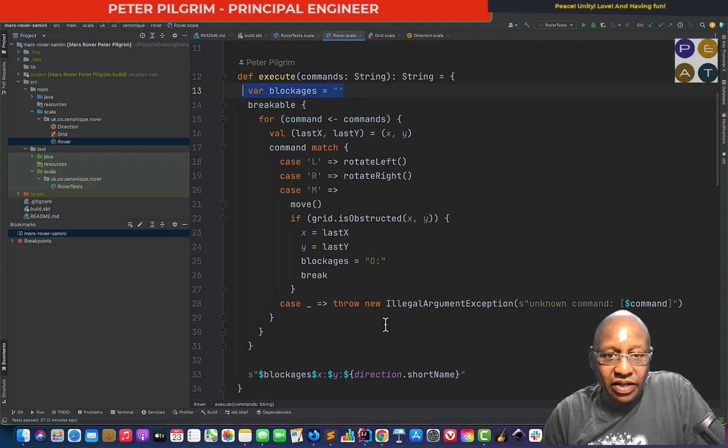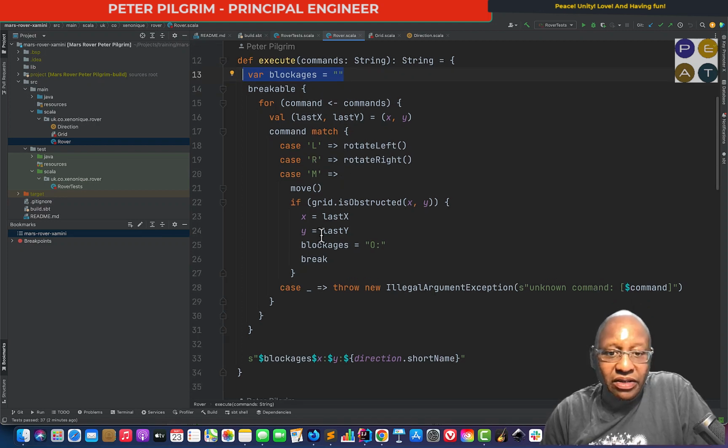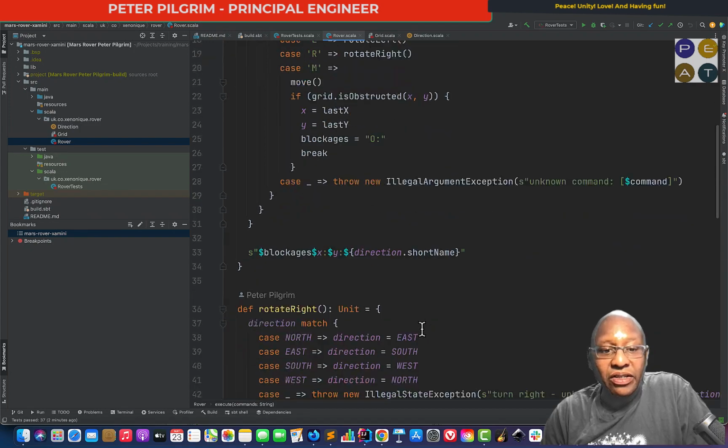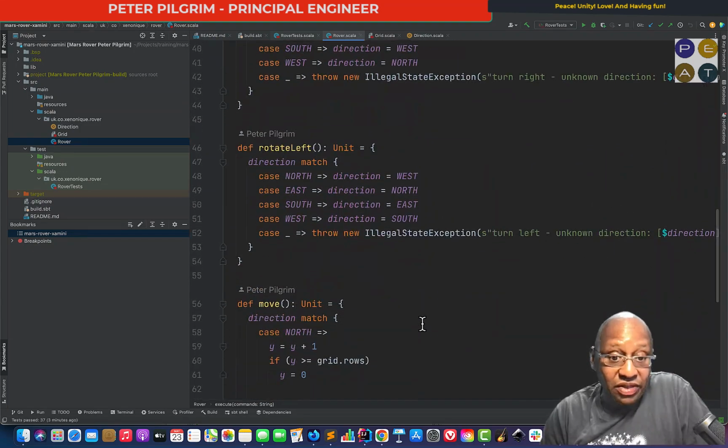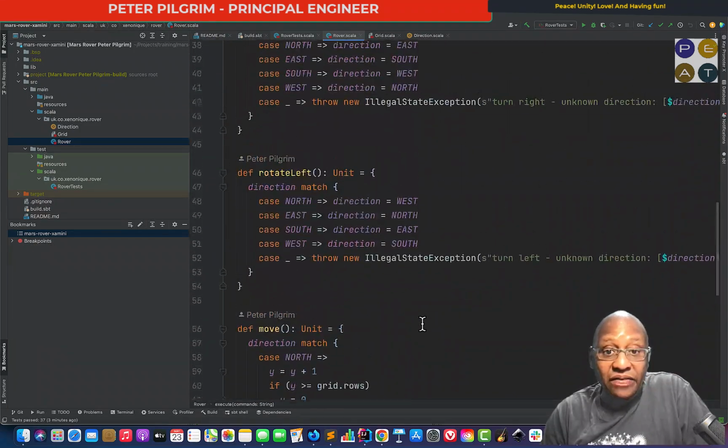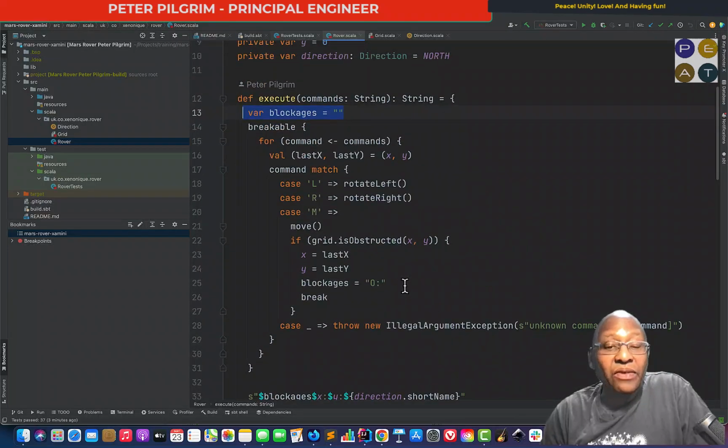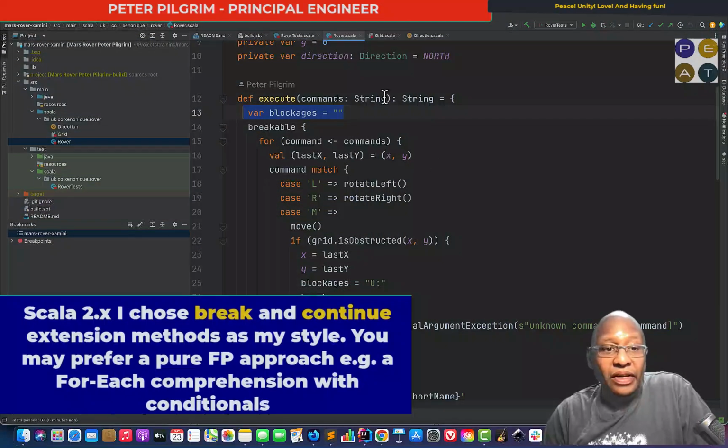There we've got a temporary variable called blockages, which is just an empty string. If there are no blockages, then what gets reported down here in the string interpolation is just the information that we had before: position, x coordinate, y coordinate, direction short name. And that's all there is to it. Everything else is actually the same in this function, and that is how we implement obstacles.